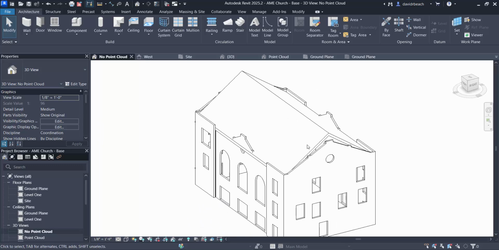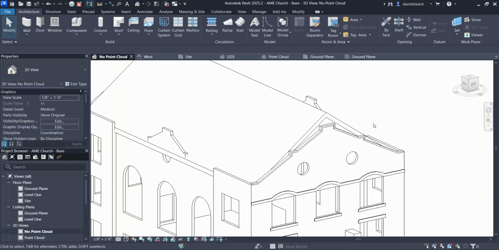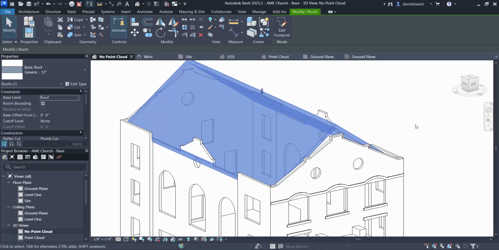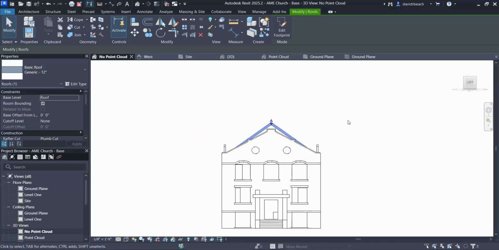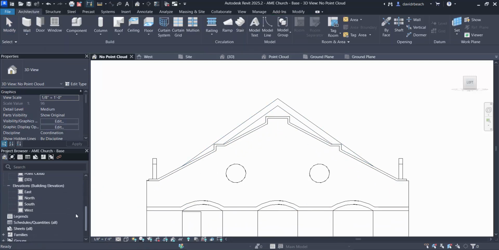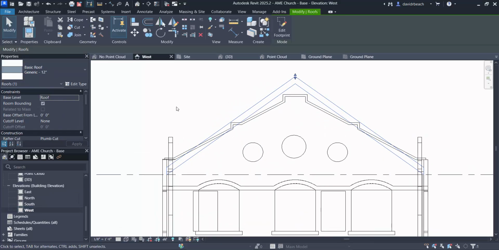It doesn't quite match up with this. And I will tell you, for all of you that are out there that are super anal retentive about the slopes of your roofs and things like that, this is not going to work out perfectly. And at the same token, I'm not going to be super precise with it. Again, because it's an as-built condition and the slope is actually one of those sort of unknown things.